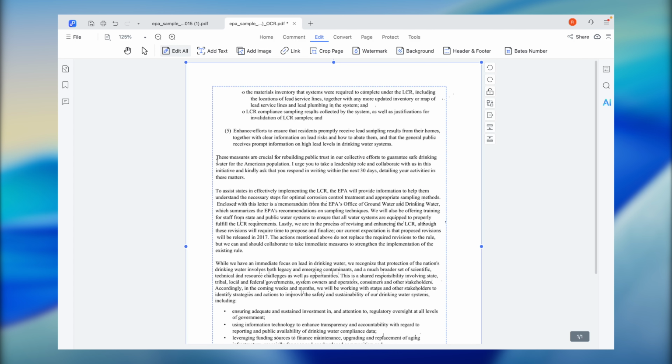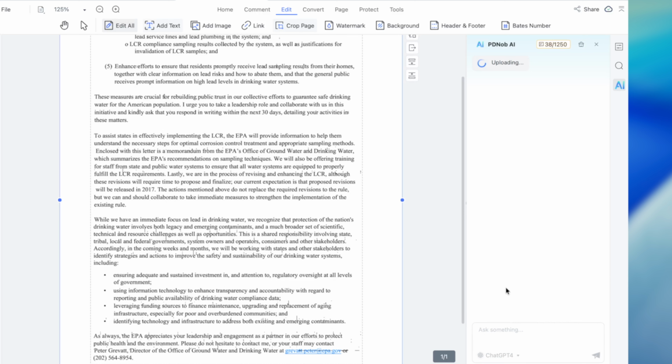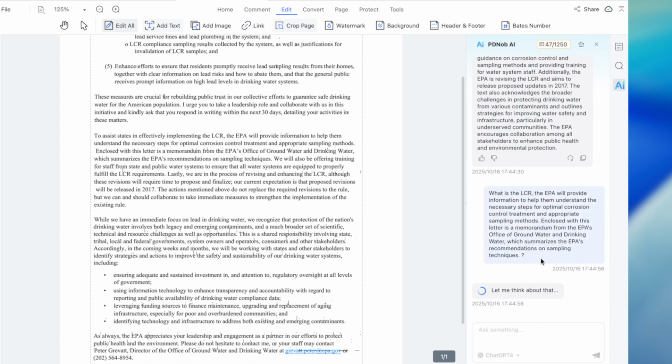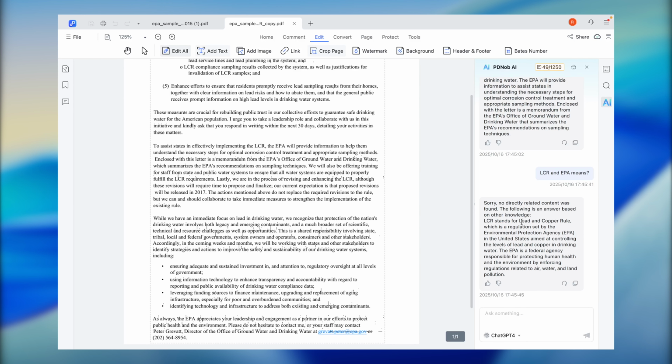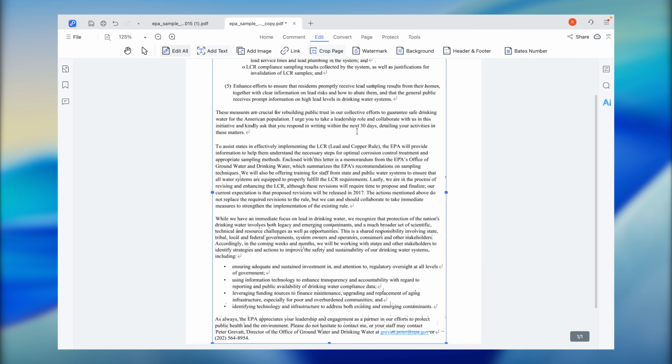And also, you can use the AI chat box on the side panel to ask anything about your PDF document. For example, you can ask about the meaning of a word, abbreviation, or spelling, and the AI will automatically provide an explanation or correction for you. Once you get the answer, you can rewrite the section inside your PDF or simply copy and paste the AI response directly into your document. It's a great way to clarify confusing terms, improve accuracy, or make your text sound more natural and professional.